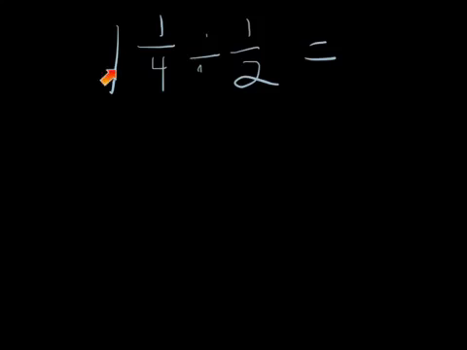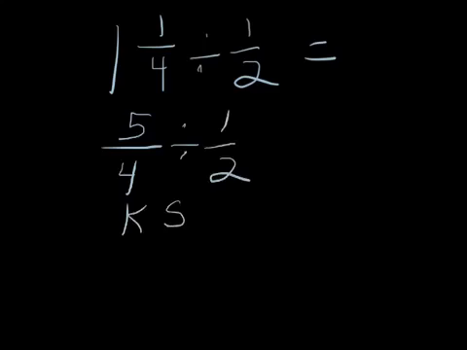Okay, so now let's try 1 1/4 divided by a half. So go ahead and push pause and then push play when you're ready to get feedback, because I'd like you to try this one on your own. Okay, so you should have worked through the problem, and now let's go ahead and solve it together. So 4 times 1 is 4, plus 1 is 5. Denominator stays the same. Divided by a half. I'm going to do keep, switch the sign, flip to multiply by the reciprocal. So I get 5/4 times 2/1.